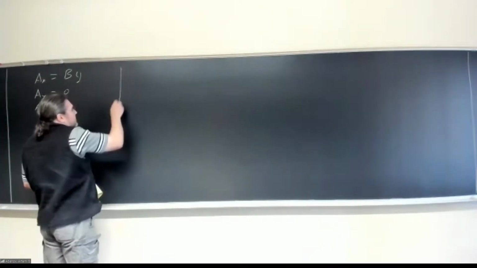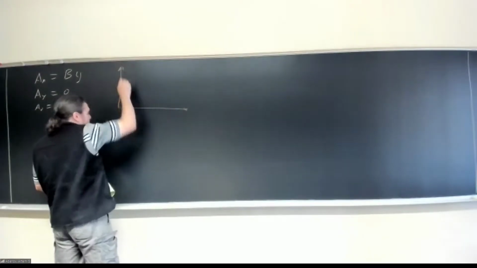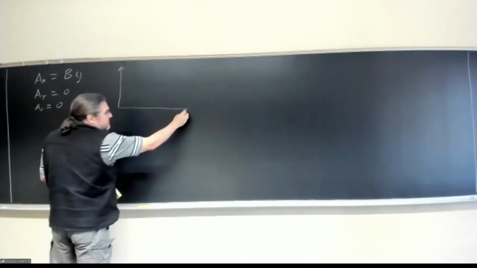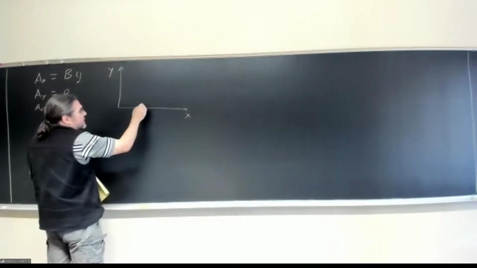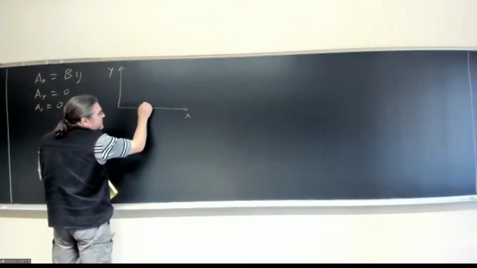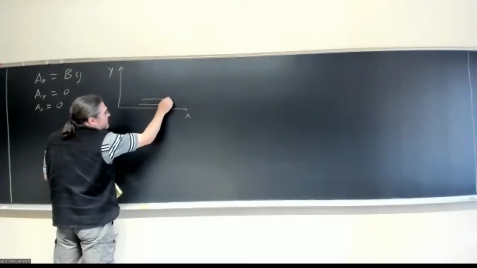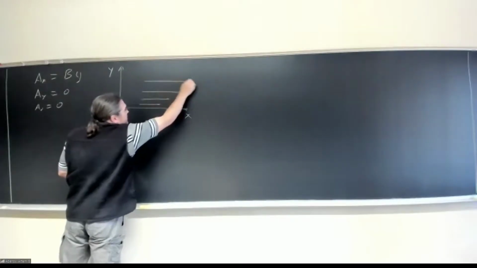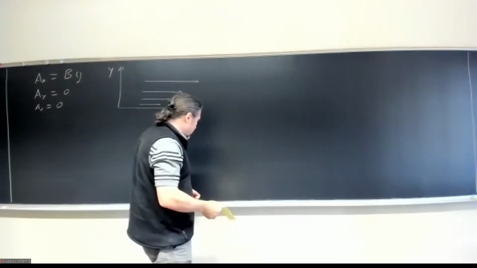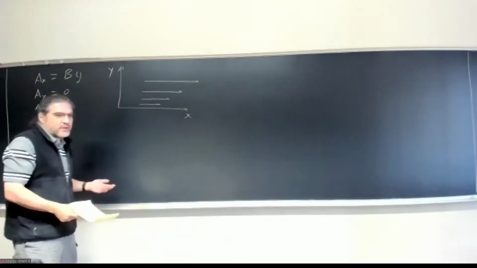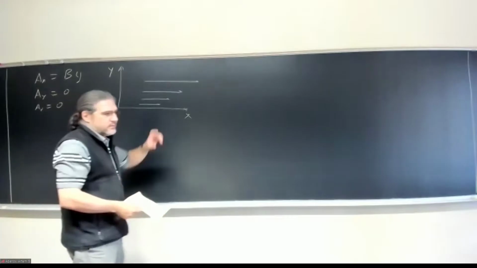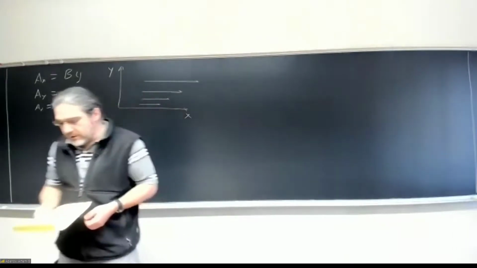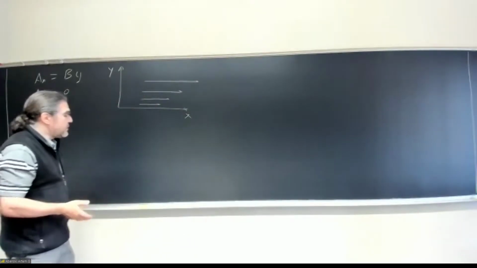And let's draw how that vector field looks. You see that it has only x component. So this is my x, this is my y, and its x component depends on y. So it looks like this. And what you needed to find out is the circulation of that field around the square with the side a, little a. So that was the problem, and the solution is the following.